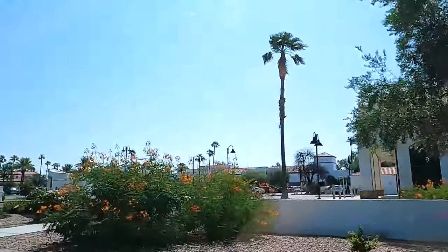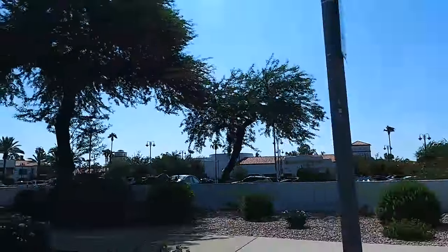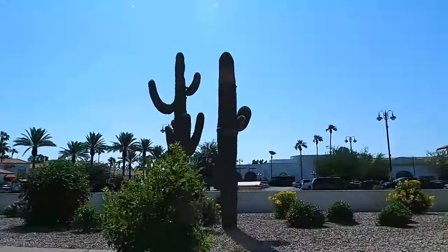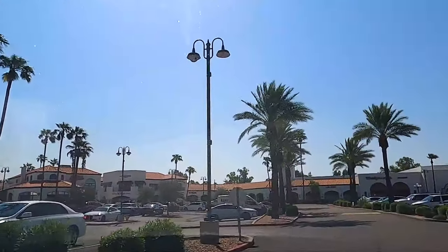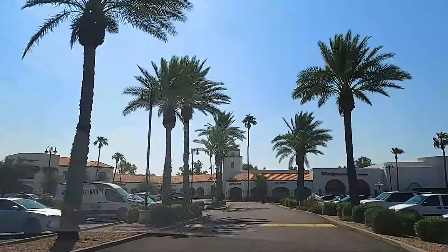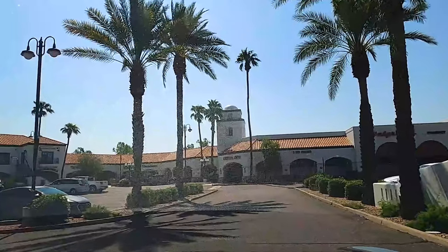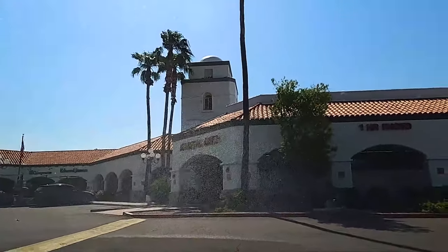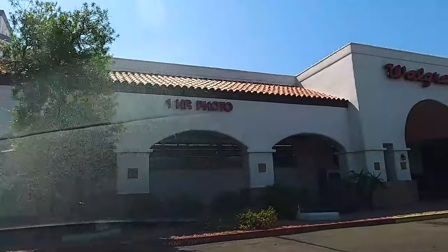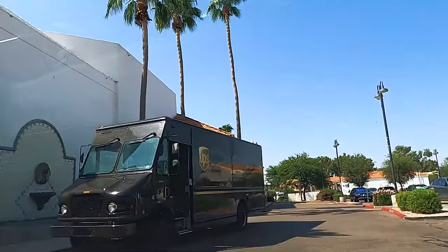Okay, guys, this is the Mercado at Scottsdale Ranch. This is their shopping and dining within the Scottsdale Ranch community. That is really cool. We are actually going to check out my favorite coffee shop in the Phoenix, Scottsdale area. It's called Crave Grounds, and my wife and I and family absolutely love it. My wife and I love the coffee. They do this blend of like three different South American coffee beans, which is just outstanding. And my kids love it because they have mini donuts, and these mini donuts are awesome.